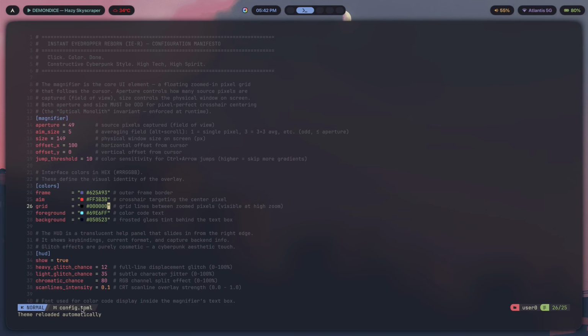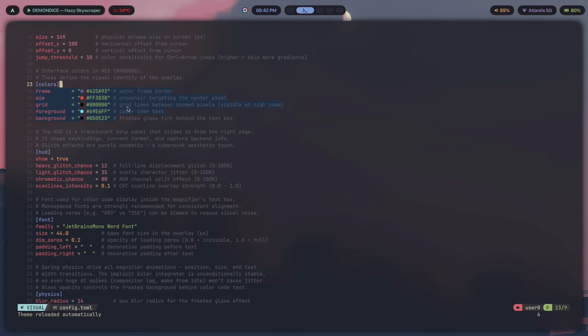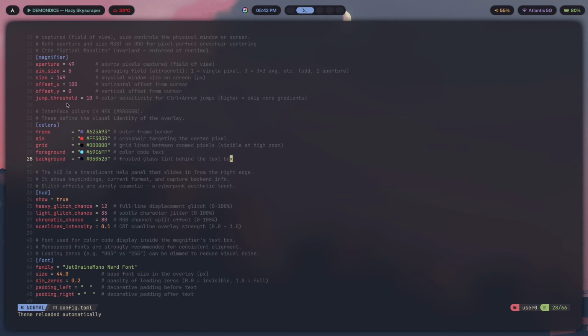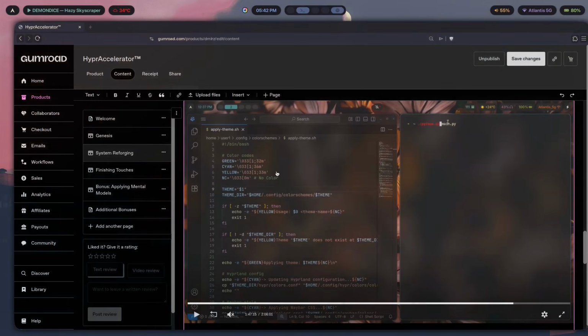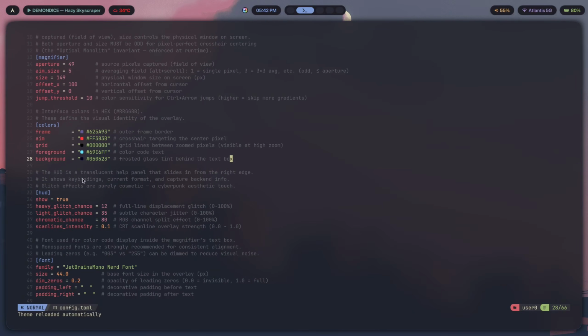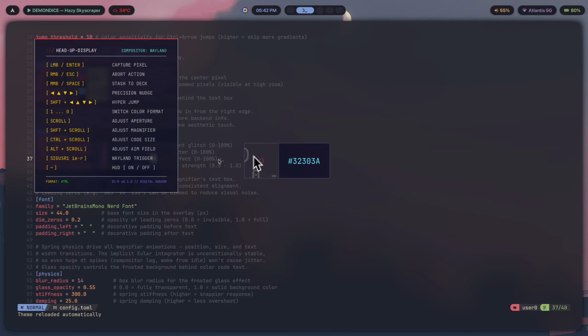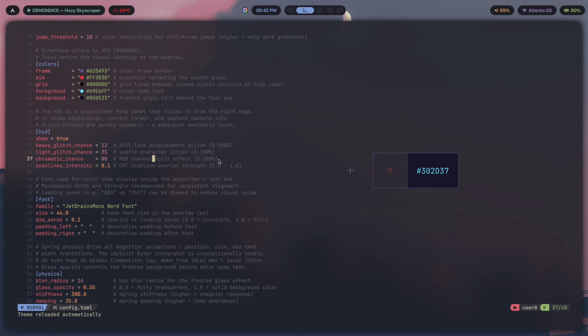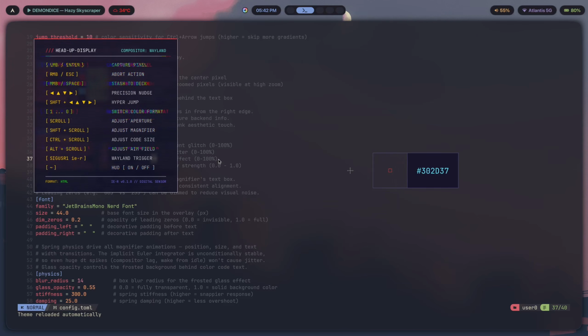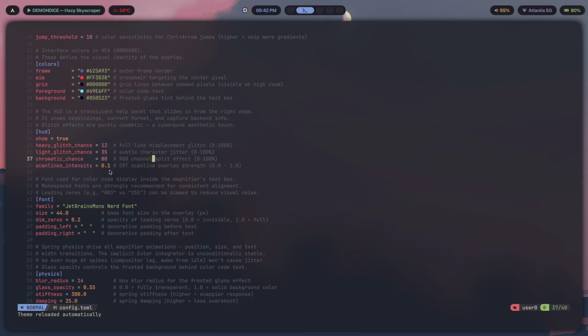Now, I'm pretty sure this is a TOML file. So include is an actual thing, which means that you can actually make a custom theme switcher that includes this color picker as well, which would be pretty sweet. That too, by the way, I teach you how to do inside of the program. And yeah, let's see. Next thing is the HUD. Now this, you see that there's a glitch effect, right? As soon as it pops in, you see that glitch effect right about now, it should pop in. Yeah, there you go. You can control that glitch effect that you're seeing here.